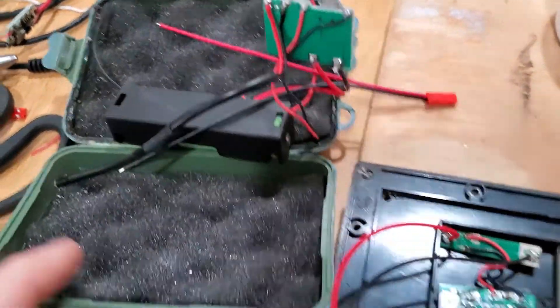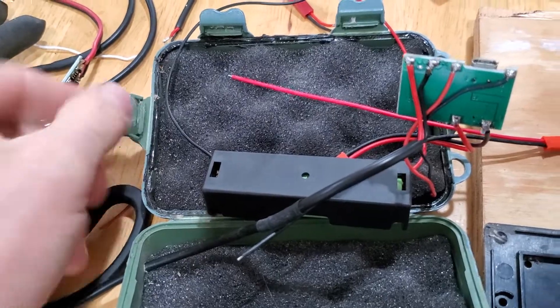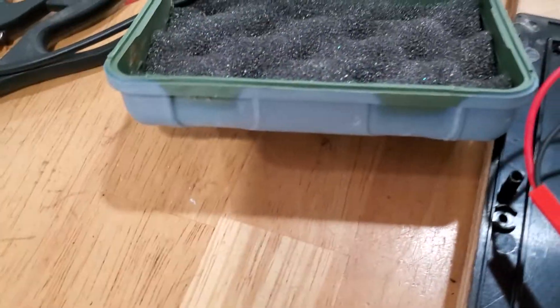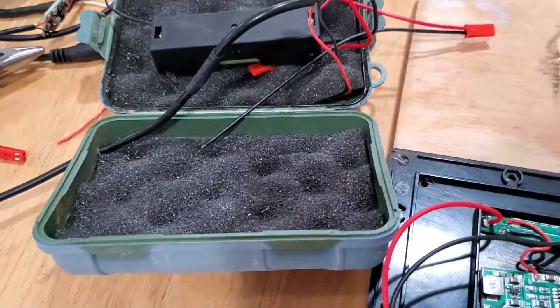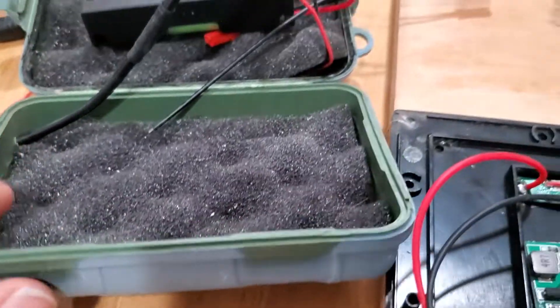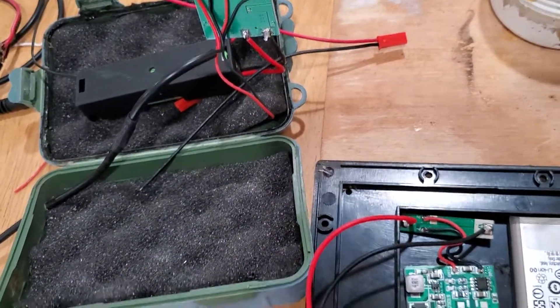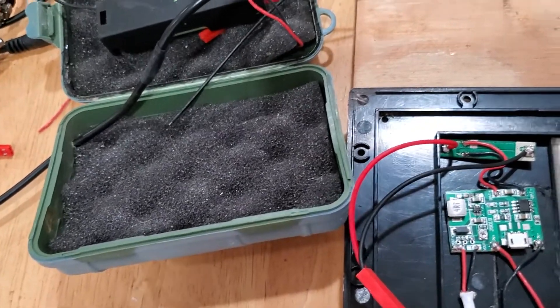This did work pretty well. I did have problems where after time these clips would break off. I actually have one box where the hinge part finally just fell apart altogether — broke off. I did not expect them to last years and years. You can see the color fading, because for a buck, who are you really thinking you're going to get? But it did get me by for a while.